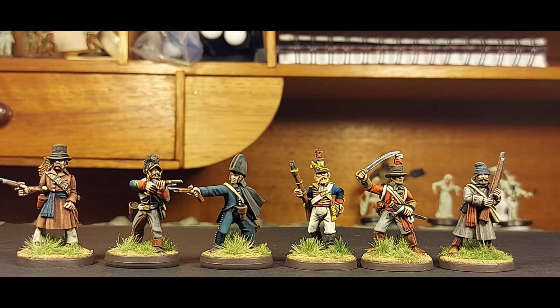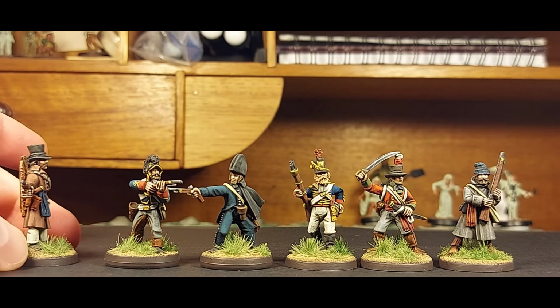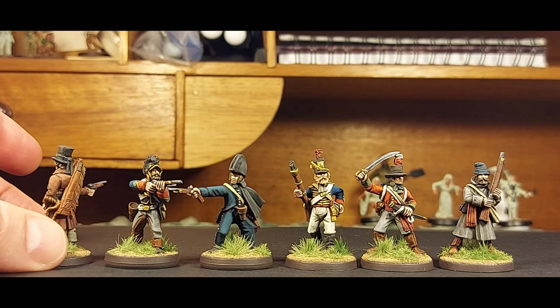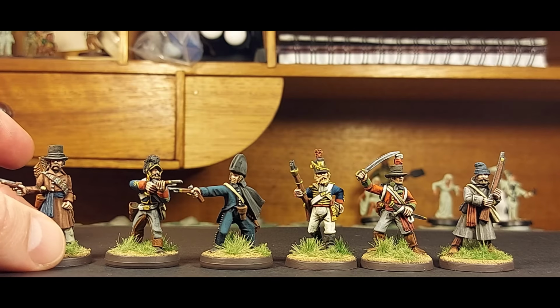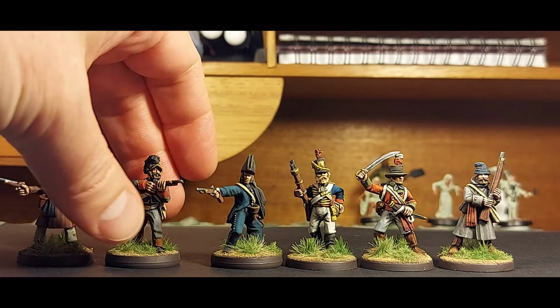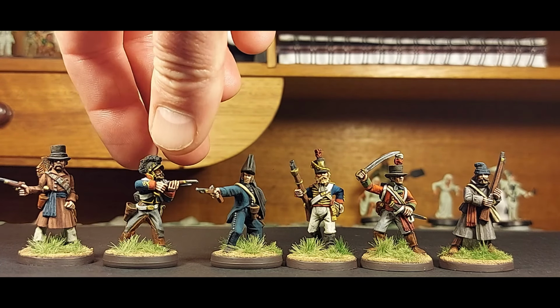I use the painted versions on the North Star site as my starting point, and then I make some little adjustments of my own. So there you go. He's got some native equipment there as well. For some reason, he's got a whip there at his waist, a couple of pistols. Yeah, like I say, simple figures, but really nicely detailed and cool sort of characters.